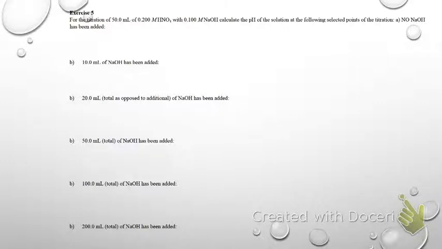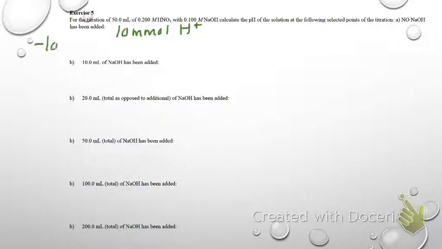So, in the beginning, I have 2 A's for some reason. It says I have a titration between 50 milliliters of HNO3 and 0.1 molar NaOH. So right off the bat, before I do anything, we just did this in the last slide, you understand that I have 10 millimoles of hydrogen, right? Do you understand that? Yes. Thank you. I need confirmation. Okay, so your A on your paper, I think it says no NaOH has been added, right? Yes. Okay.